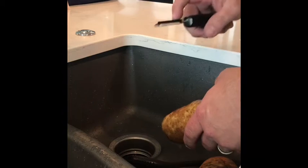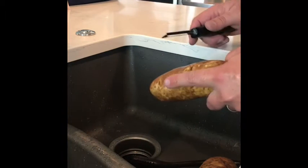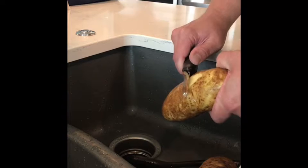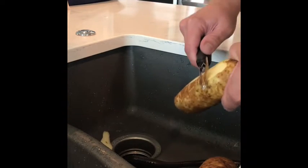Next, we're going to use the potato peeler and peel them. Be really careful not to put your fingers out or anything like that. Keep them down. Medium pressure into it. Peel them off in a straight line.